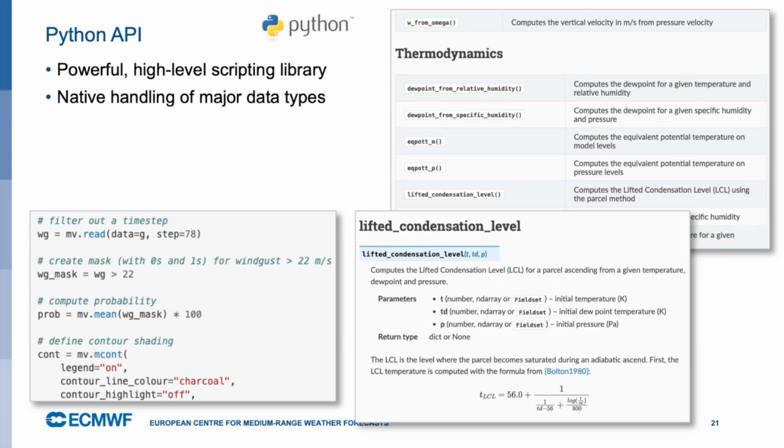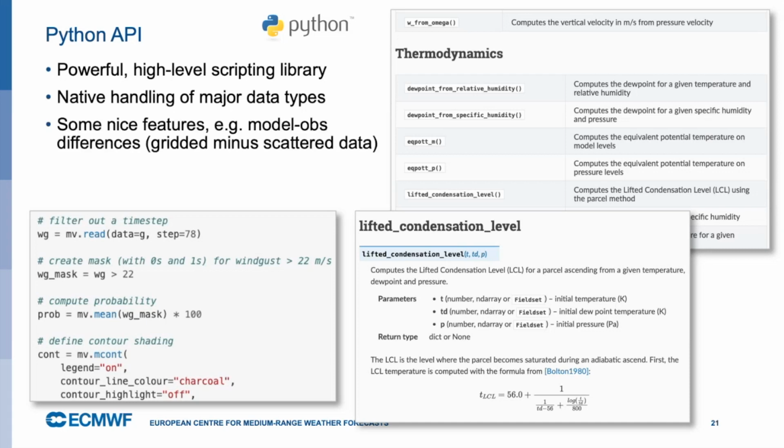And in the background, Metview is reading all these GRIB messages from disk and doing the computations and writing new data back. And you basically work with it much the same way as you would work with numbers, but it's actually GRIB data underneath. In fact, one thing you're going to see is the fact we can also do native operations between model data and observation data, which is nice.